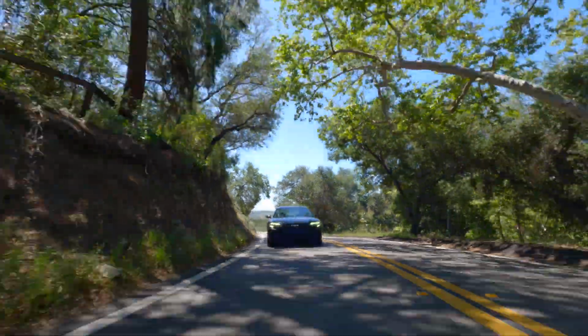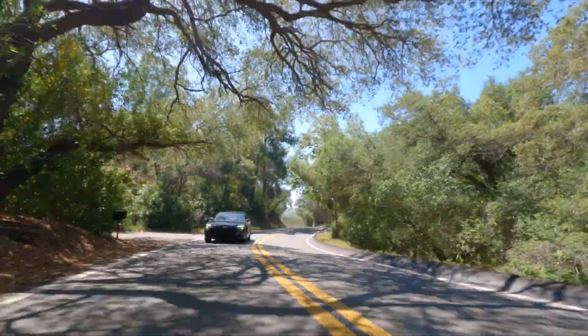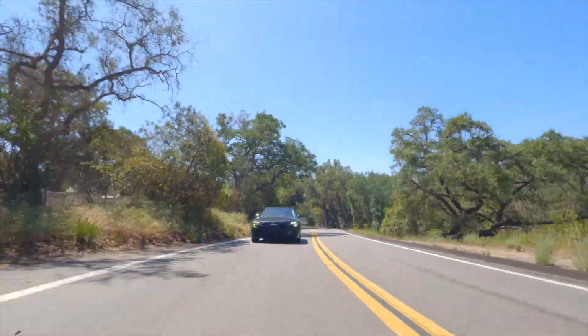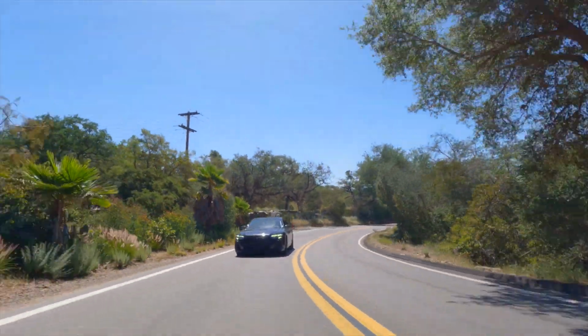It's funny, for performance driving, I think I enjoy the Comfort Plus mode more, just because of that vehicle leaning into the corners for you. It's a little bit more relaxing from a driver's perspective. But anyway, great car to drive, particularly in the twisties and just about anywhere you could imagine, really. Road trips, commuting, errands, and even up here in the canyons.